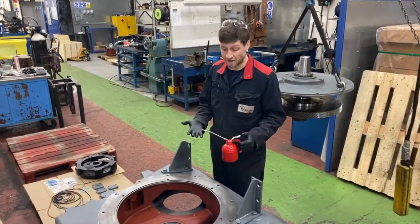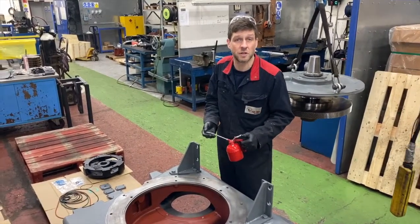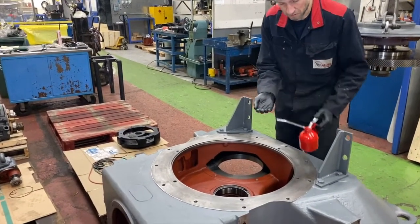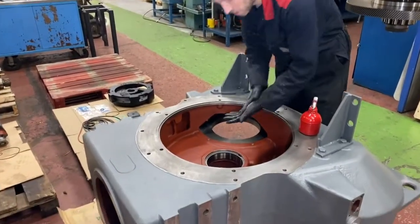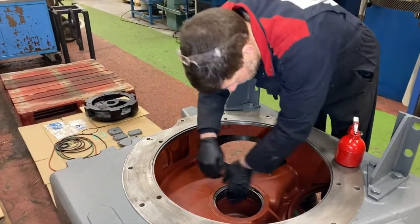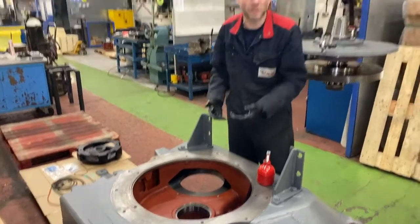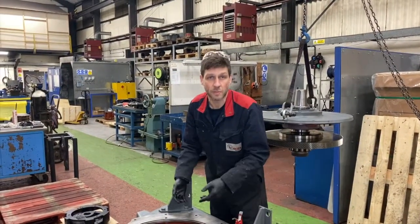Okay, so we're just going to add a small amount of lubrication before we install the bearing. We're just going to lubricate the outer race. Not too much. You can also add a little bit of grease, but using the oil that the bearing's going to be running in is better.